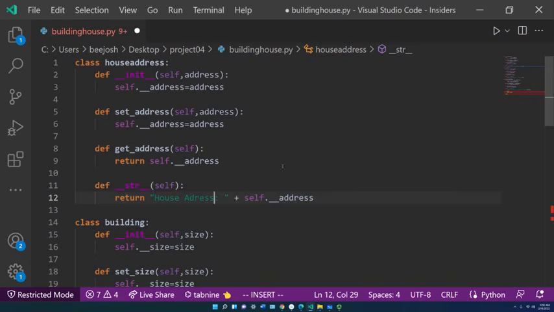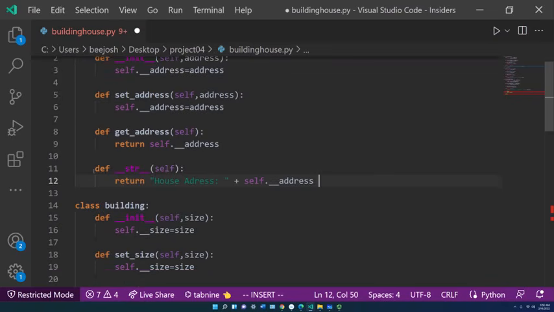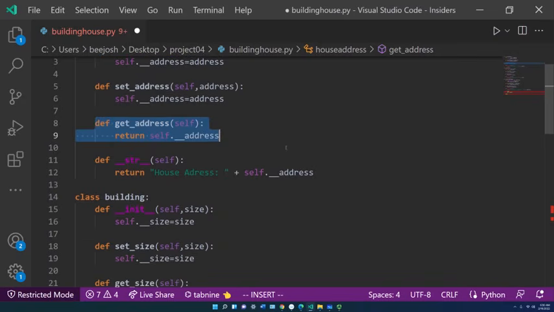There we go. So we have a string overload so that we can do just a print of the object and it'll call this instead. So we don't have to use the get address. We can just do a print of the instantiated object name, which is a nice little shortcut on your print statements to make it so your objects can print themselves, the whole object, and therefore you can get quick, easy testing of your object instead of having to call all your get functions.